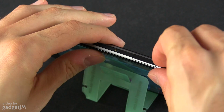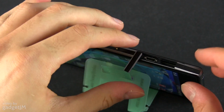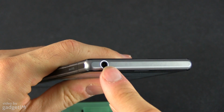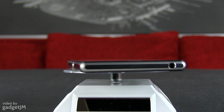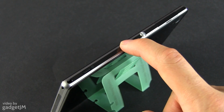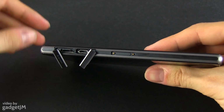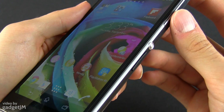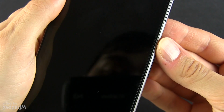In order to be waterproof, most of the ports on the Z1 are covered by some plastic flaps. I can live with that, especially since the one port that I care a lot about, the headphone jack, is easily accessible. But let's take a moment and have a look around the sides of this Sony handset. On top there's that 3.5mm jack, on the right you'll find the power button, the volume rocker and a dedicated shutter key, plus the SIM tray, while on the left there's the microUSB port and the microSD card reader. The power button is smaller and mushier than it was on the older Z, so you'll have to press it firmly to make it work.